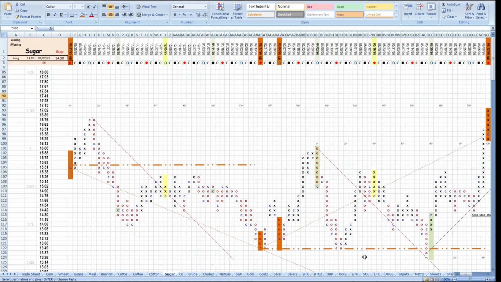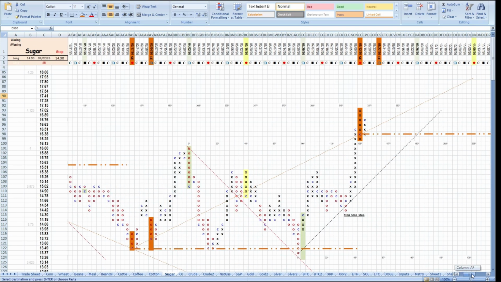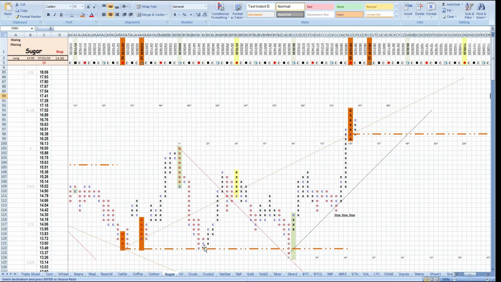Now let's move on to sugar. Again, it actually turned into a bull. I kind of like that. I'm kind of upset with myself. I didn't buy that. Got caught up in some other stuff. But the 3/4 zone, I was pretty pumped when I saw the reaction after that. It had a reversal close, penetrated, took out everything.